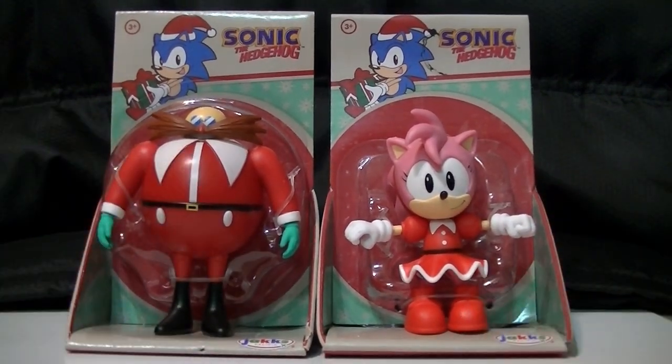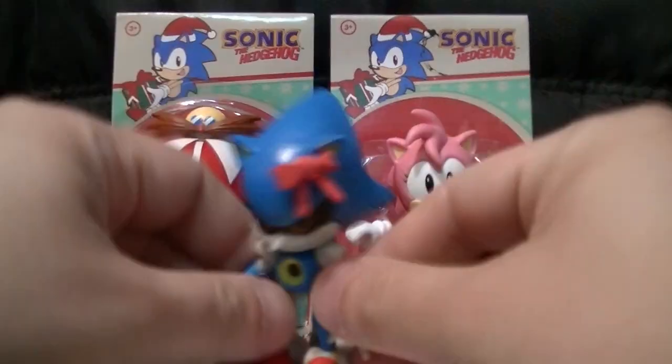Actually, one more thing. If we're going to be using the classic cast, instead of Shadow, that last character slot would easily be filled by Metal Sonic. You know, Metal Sonic, one of the original six cast from the old Genesis days. How do you forget him? And you're thinking, oh, well, we can't really think of a Christmas variant for Metal Sonic. Okay, but you clearly couldn't think of a Christmas variant for Shadow since all you did was cover him in glitter. And in fact, there is a perfectly legitimate Christmas variant for Metal Sonic.